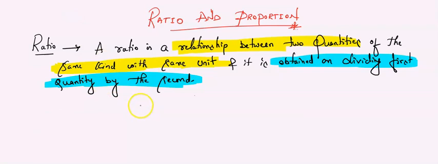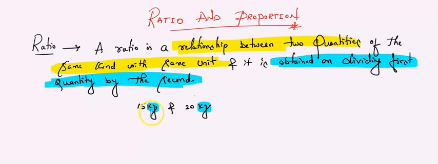For example, remember you have to take the same unit and the same kind. Now I am going to find the relationship between 15 kg and 20 kg. I have two quantities: one substance of 15 kg and one more substance of 20 kg. हमारे पास एक ऑब्जेक्ट 15 kg का है और 20 kg का है. Now I want to find the ratio between these two. As you can see, with these SI units, this also should be in kg, this also should be in kg.